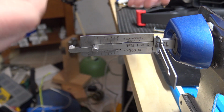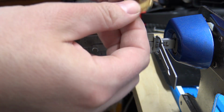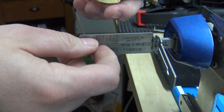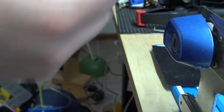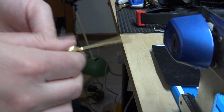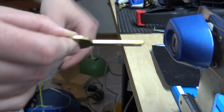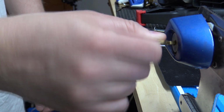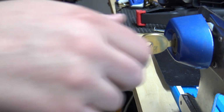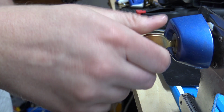Alright, so I went out to the Condor Dolphin and cut a key. And so this is HU100R, so the cuts are just reversed, but the blank is the same thickness and width and length. So I just use an HU100 blank and just select HU100R on the key machine to actually cut it. And I'll make sure that it works. And it works perfectly here. So the Lishi perfectly picked and decoded this BMW lock.